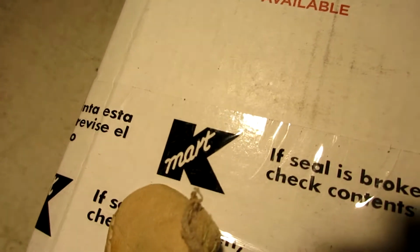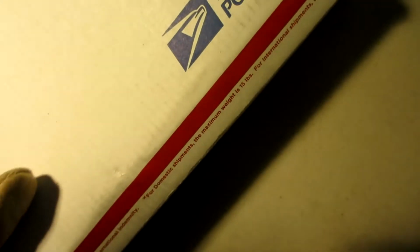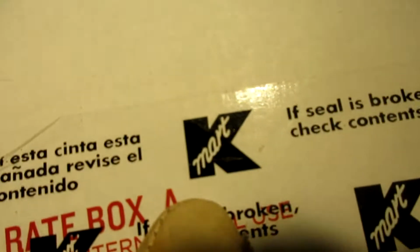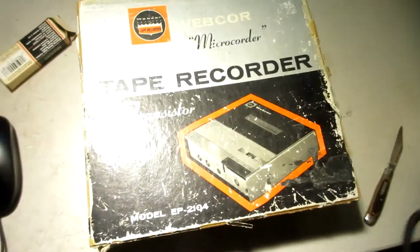Look at this shit. Kmart tape. If seal is broken, check contents. Is that on the tape? Yeah, that's on the tape. Kmart, jeez. This is going to be an example of something that hasn't stood the test of time.